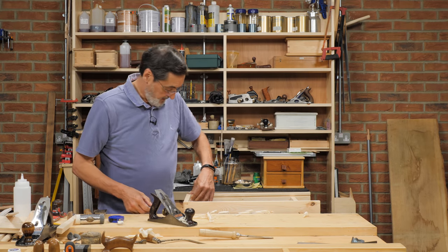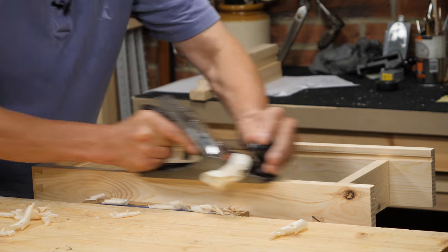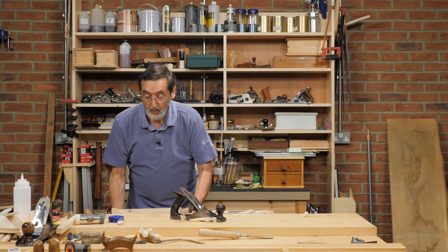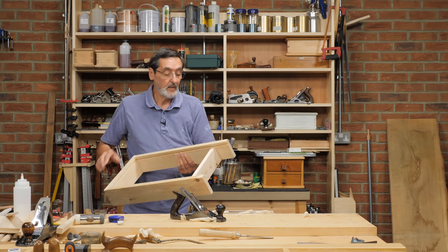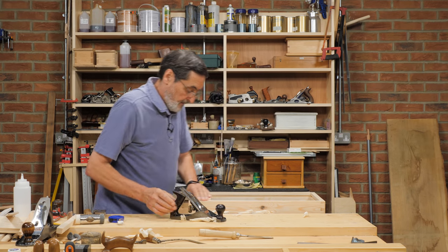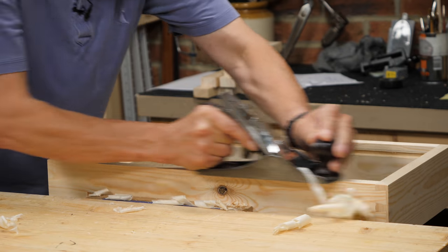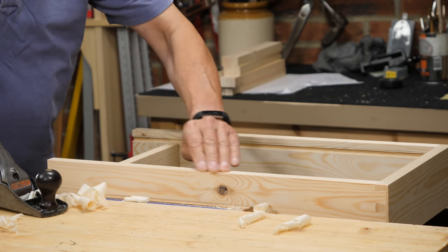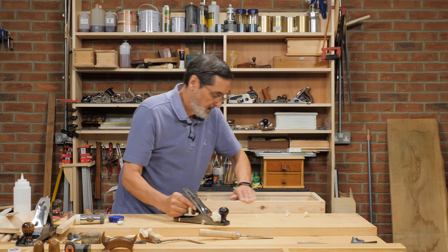Take some off here. These are flush here, fairly close anyway. Two or three shavings, and back and forth, until we get this going into the recess. Very close now. That was just the rim of the drawer catching on the underside of the bench top. I'm slowing down as I meet that front edge, because that means there must be a hump here because my plane is straight. So I've straightened up that whole side of the drawer.